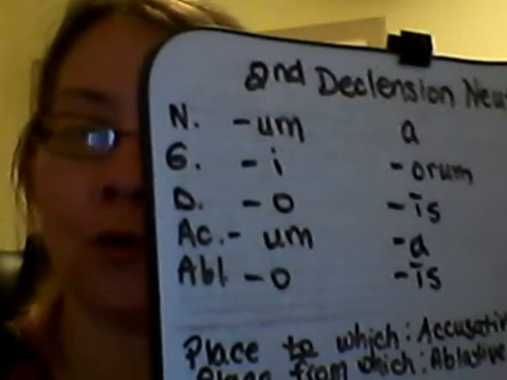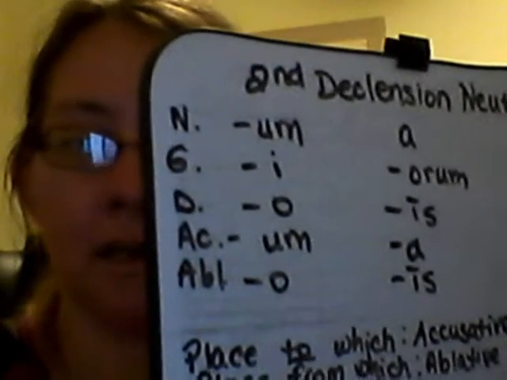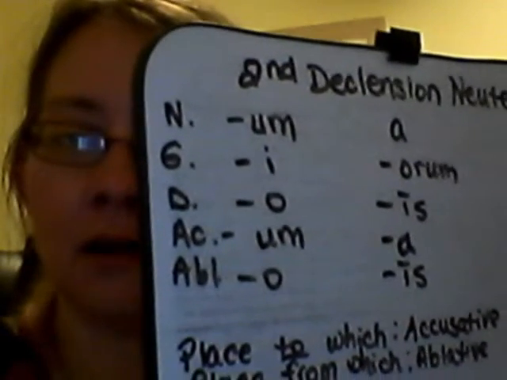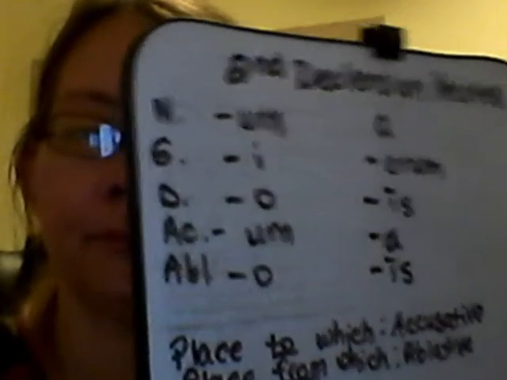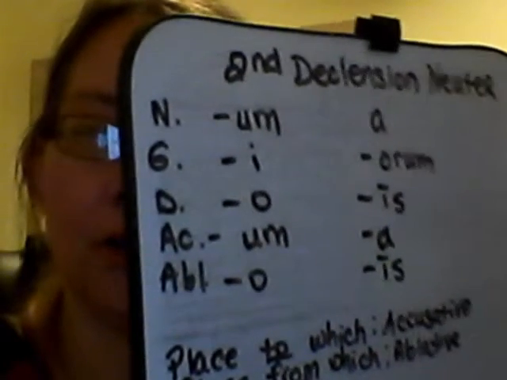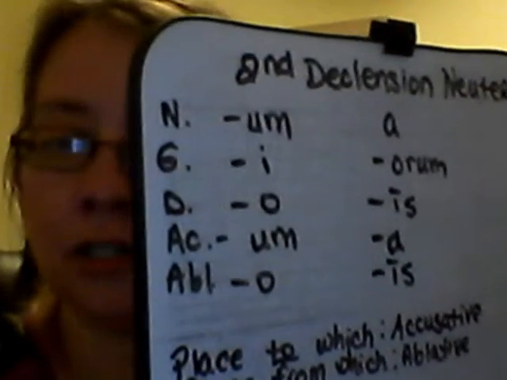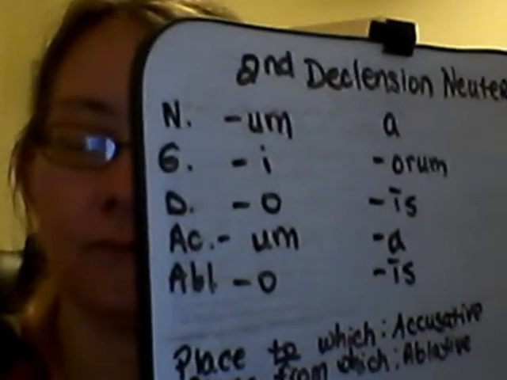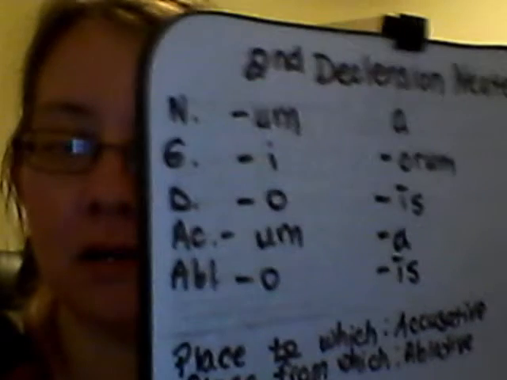One thing you need to know about neuter: the nominative and accusative endings are always the same. So as you notice, the um is the same in the accusative, and the a for the plural is the same in the accusative plural a. You know that in the vocative, in the masculine, it changed. And in neuter, it is the same. So if you're addressing something neuter, which you usually shouldn't, but if you are, you would say it the same as the nominative.